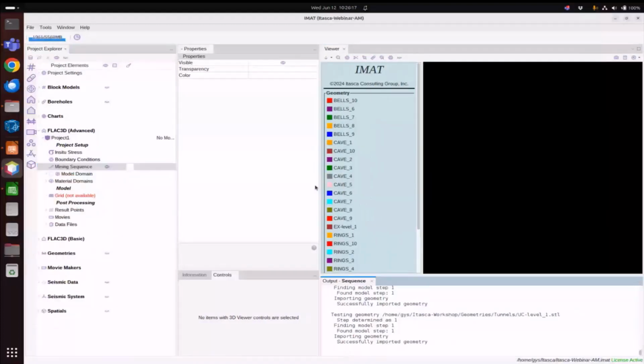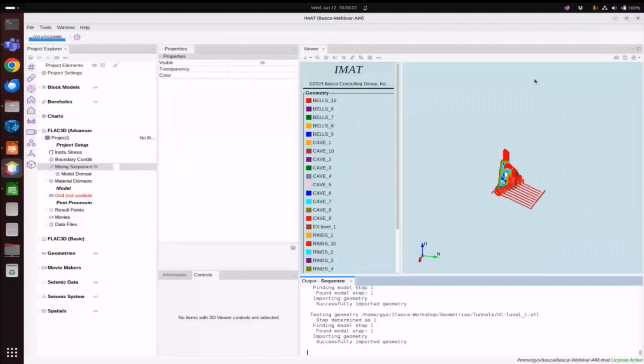Remember, flat 3D is a domain-based method, so we need to specify the extent of our domain. And then IMAT relies on octree style meshes. So we will specify a domain, and we will specify areas where we want refinement in our mesh to improve accuracy in our numerical model.